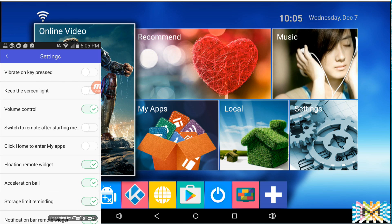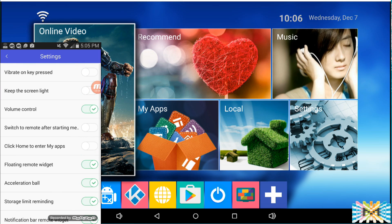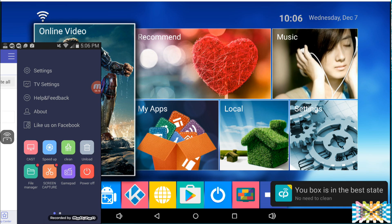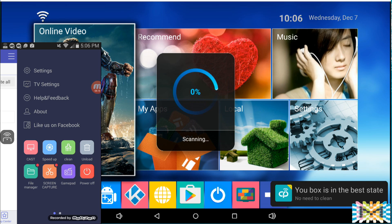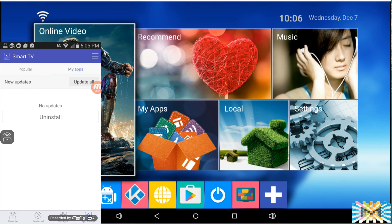By default the app comes with vibrator mode on — I hate it so I shut it off. You can control many settings from the remote control. If we want to speed things up or clean, we see numbers rotating as it runs a scanner. If anything needs to be cleaned, it checks it out, hits 100%, and it's done.